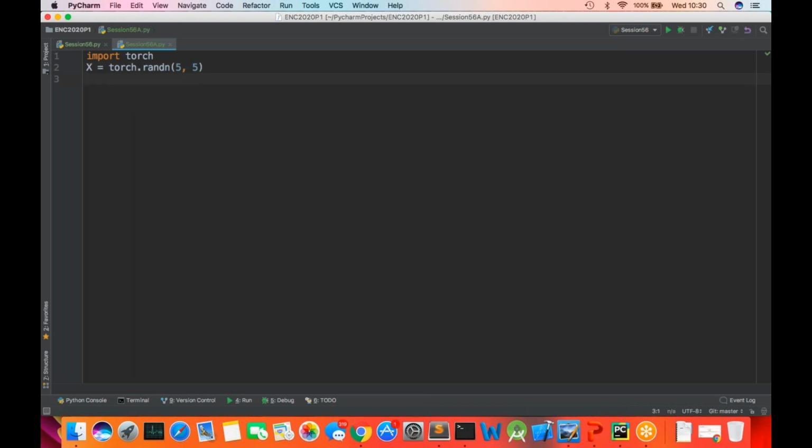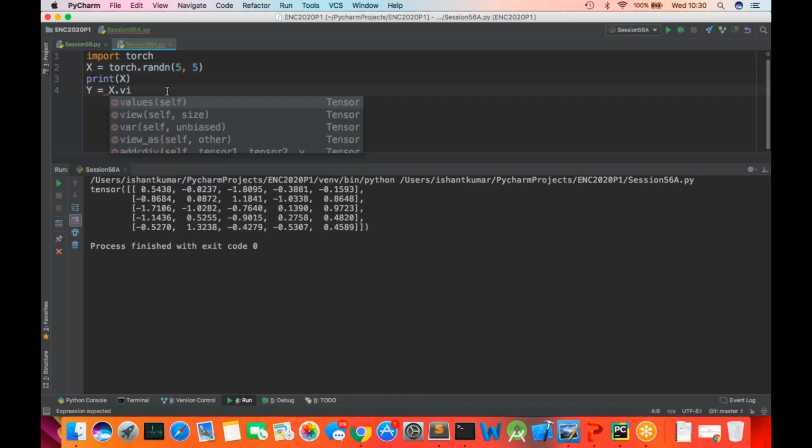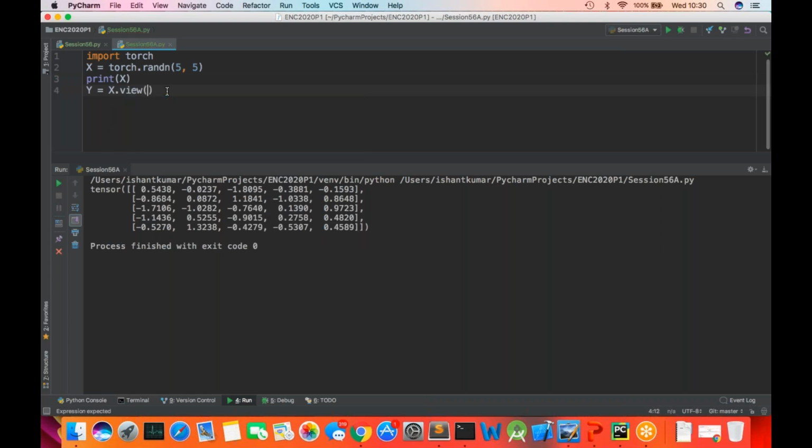Before even printing Y, let's print X first of all. So these are some random numbers, 5 cross 5. So I'm going to say Y is your X.view(25).